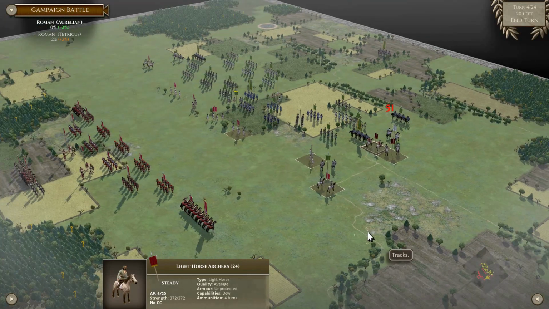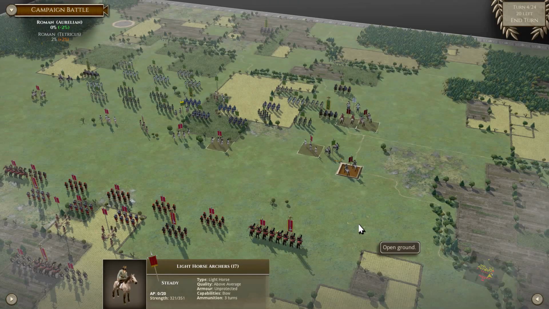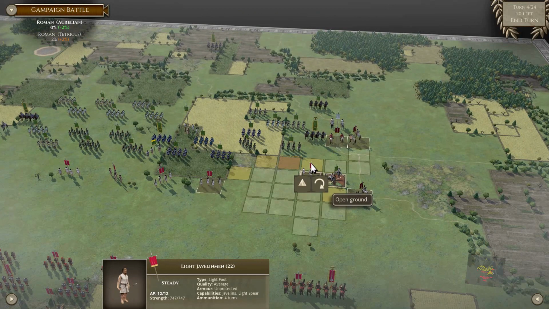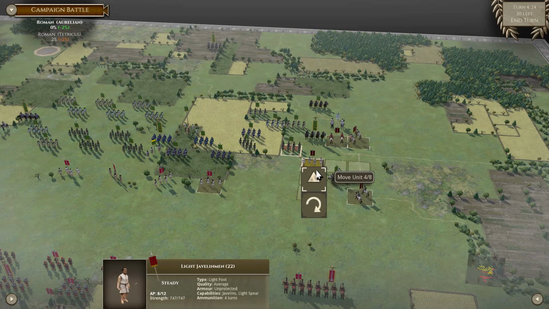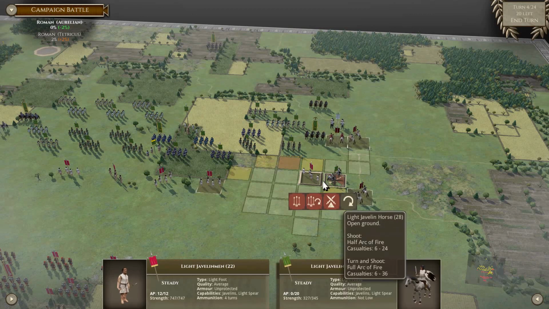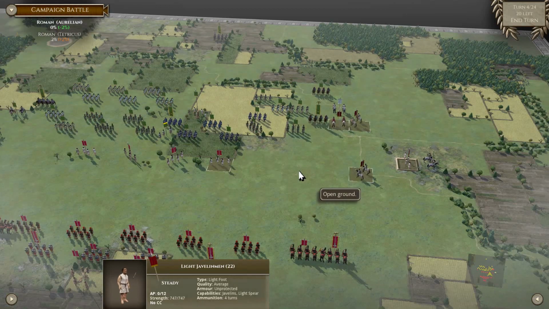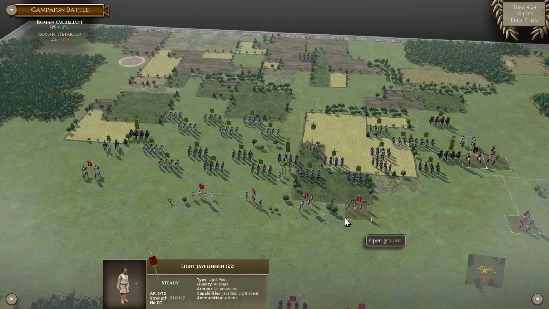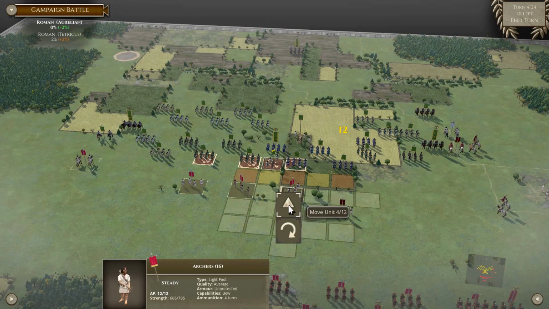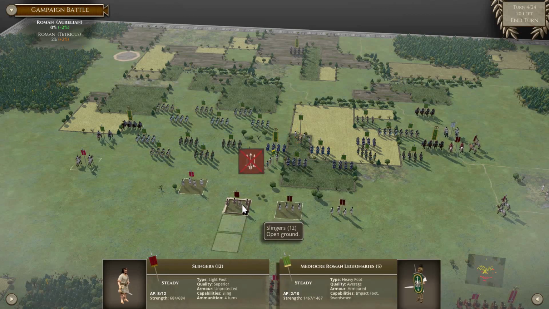All right. And here, we're light horse archers. Don't want to charge them, but I do want to shoot them. And they go there. They can mess with them, or they can... all right, they evaded. That gets us out of the way of those guys. Okay, that was kind of a weird way to do it, but there you go. Turn and shoot. Turn and shoot. Ah, out of shooting range.